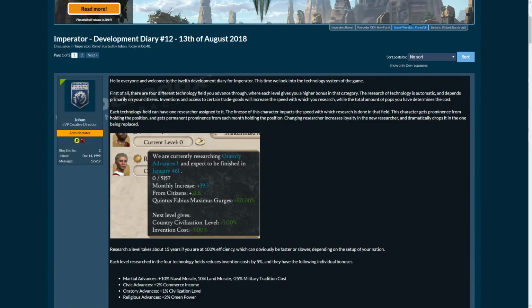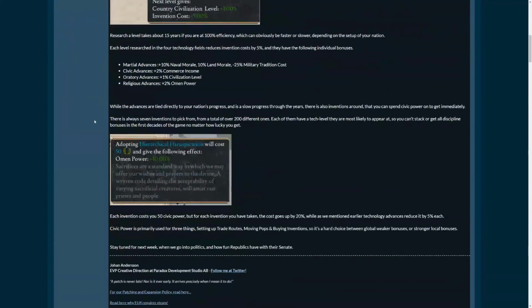Each technology field can have one researcher assigned to it. The finesse of this character impacts the speed with which research is done in the field. This character gets prominence from holding the position and gets permanent prominence for each month holding the position. Changing researcher increases loyalty in the new researcher and dramatically drops it in the one being replaced. Research levels take about 15 years if you are at 100% efficiency, which can obviously be faster or slower depending on the setup of your nation.